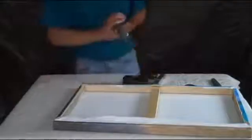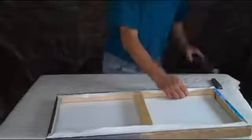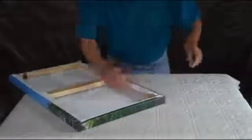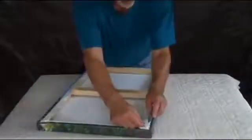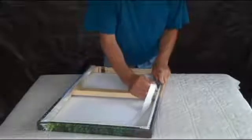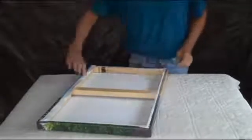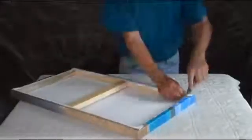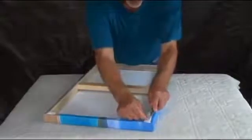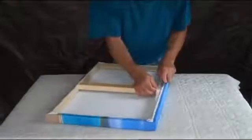Looks good. Now my last move here is I'm going to trim the canvas off. I'll do that with my box cutter, running it along the inside of the bar. Again, being very careful to guide the cutter carefully so I'm not going to slip and have a disaster. Great, looks good. There. Get that trimmed up. Beautiful. There we go. Looks good.